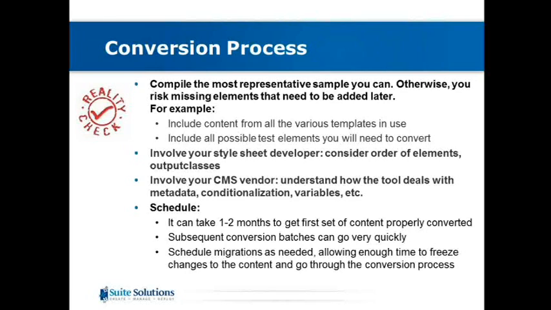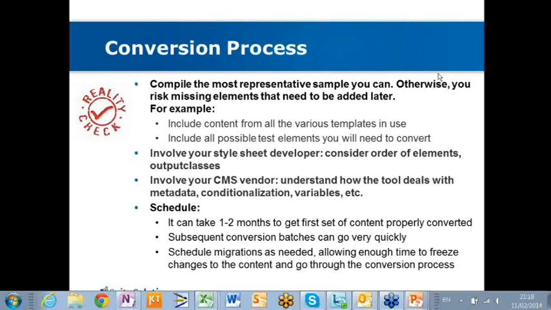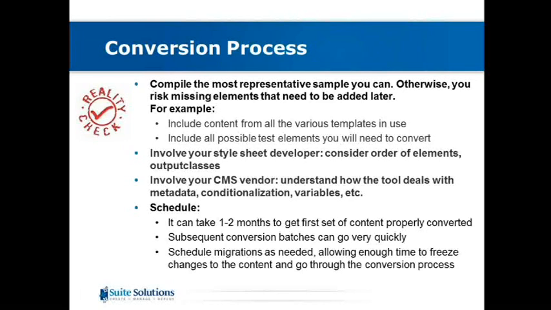In terms of scheduling, you need to understand that just the process of going through your own content, setting it up, and getting it through the first round of conversion can take some time. It can take one or two months. After that, the conversions generally go much easier, again because you have as many of the elements and styles as possible included in the original conversion tool. And one of the very important things to remember is that you schedule the migrations as needed. You're going to want to freeze certain content, give it a chance to be run through the conversion, and then have time on the other side to do any fixes you need to do post-conversion before your deadlines.